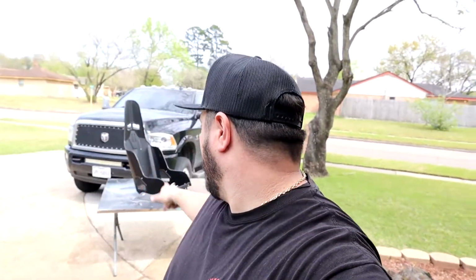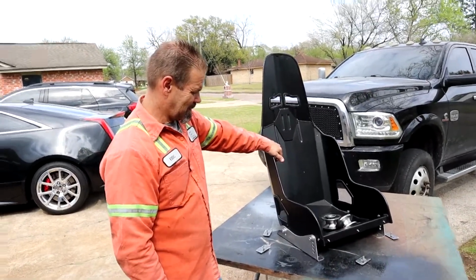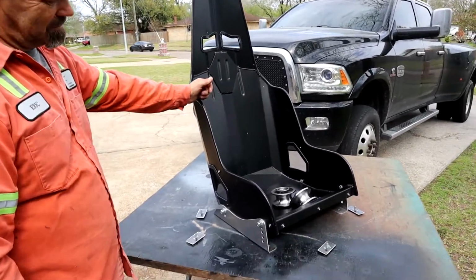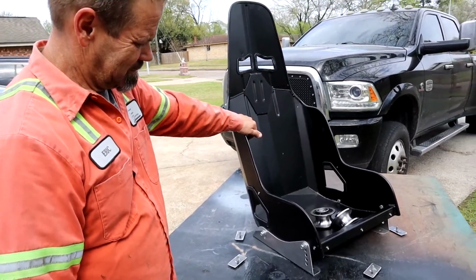All right, so we're gonna have Little E explain what we're doing to this and how we're gonna put this on. Let's do it. All right, Little E, we got here some aluminum seats, guys, that we just picked up. We got the brackets with it. And Little E, how are we gonna mount this to the car?